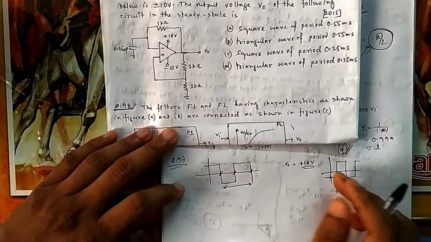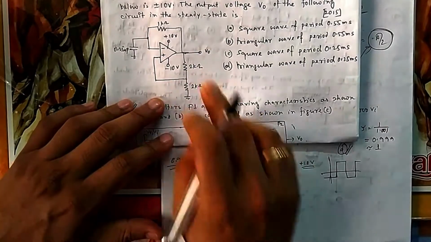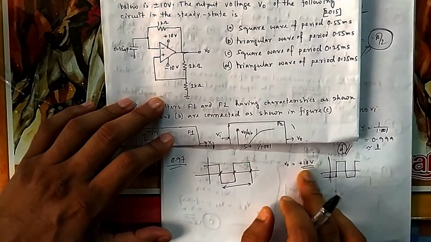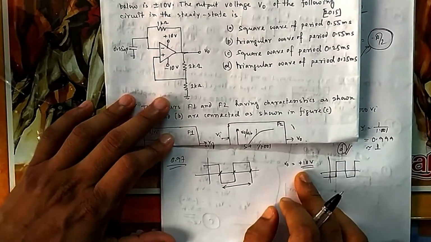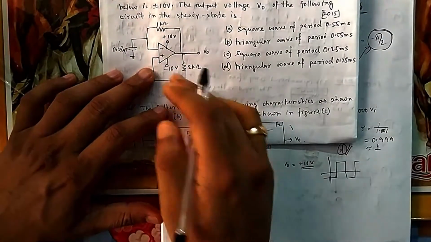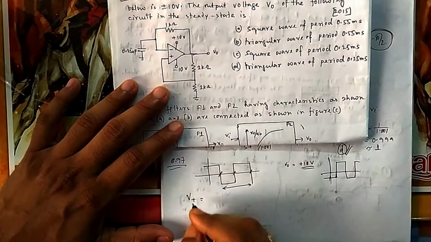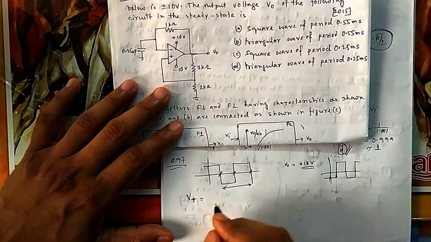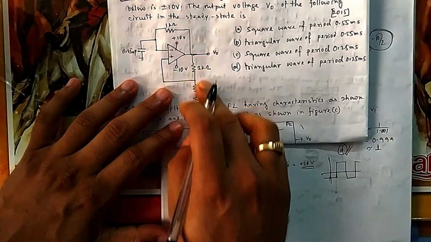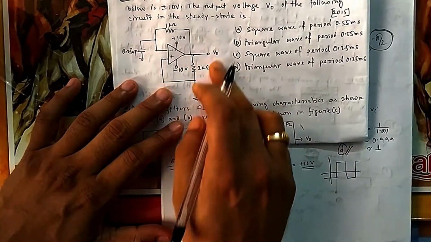Okay, whatever. So let us think that for the very beginning it is started with this condition, that is V0 is equal to plus 10. This potential, then what will be this potential? Suppose we have to name it now. Suppose I am writing it V plus and that potential V minus. What is the potential at the plus terminal? It will be, you can see, half of V0, 2 kilo ohm, because V0 is divided.